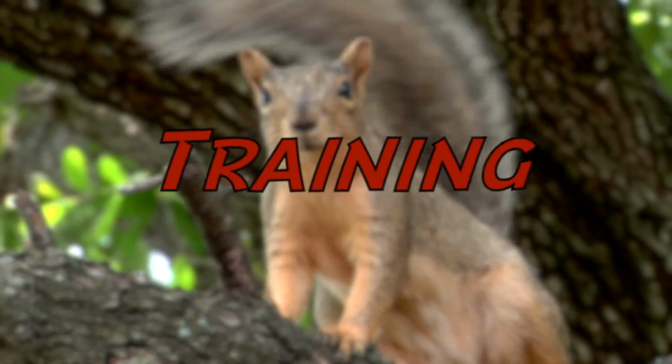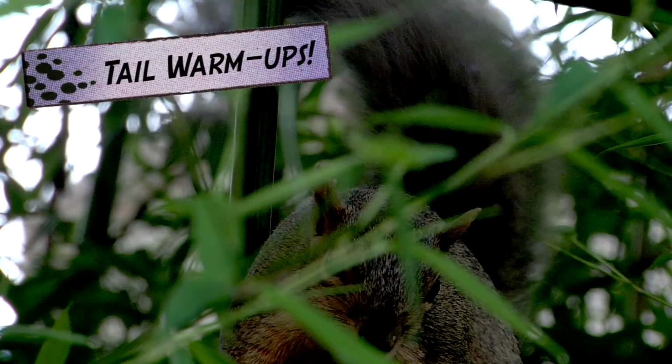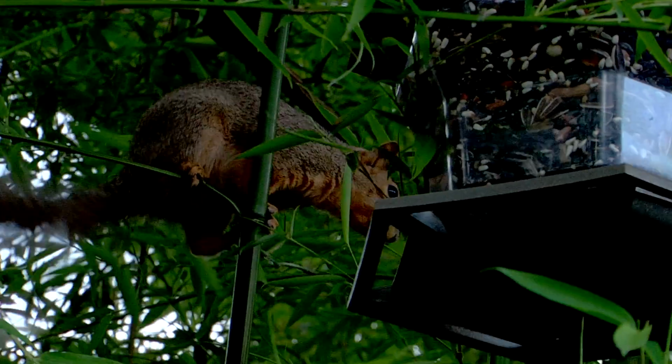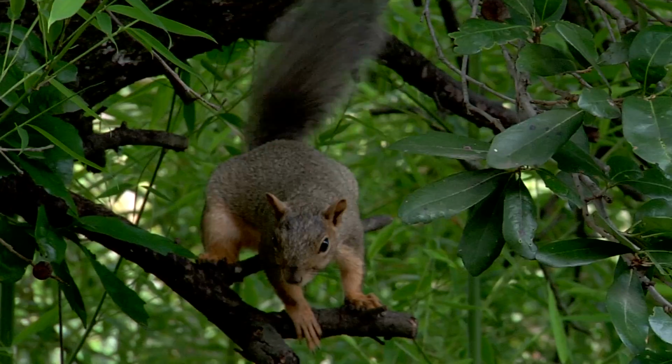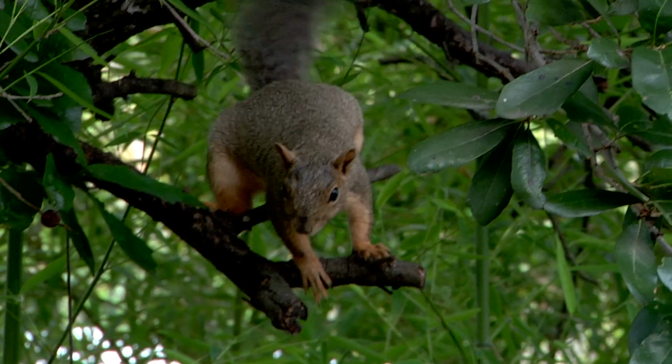Step 3, training. You will need strength training. A consistent regimen of pull-ups and inverted hangs is strongly recommended. But don't sacrifice agility training. Tail warm-ups are crucial. You will be swinging your derriere fast and wide to keep your balance on those springy branches. You are going to want that full range of motion, so don't be afraid to work it, early and often.